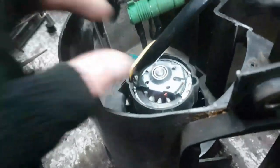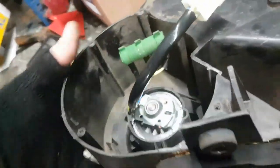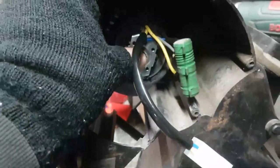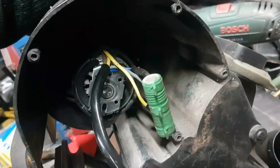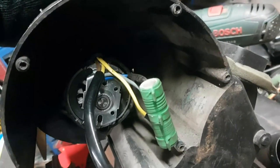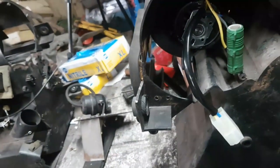So the problem is that the motor might slip on its mountings. If I go onto the back here, it should be quite tight, but you can see it just slides out. So I'm going to have to either put a bit of double-sided tape on it or a bit of super glue. It's a bodge, but the alternative is I take the disco. In fact, I might do that because I've got to get the disco unit apart anyway.